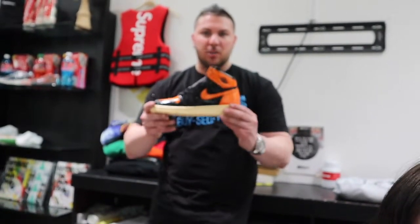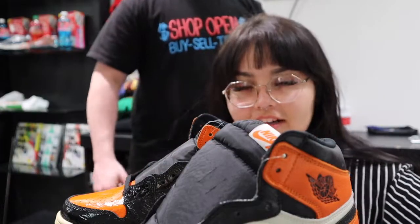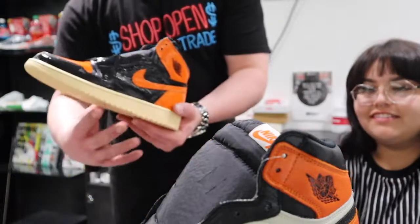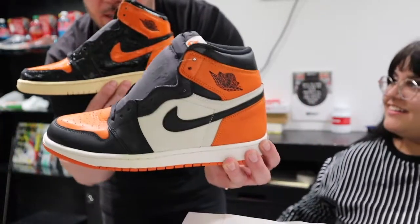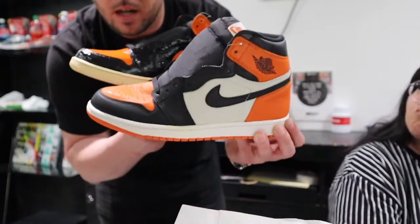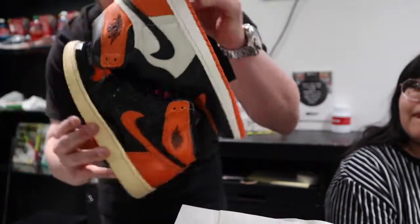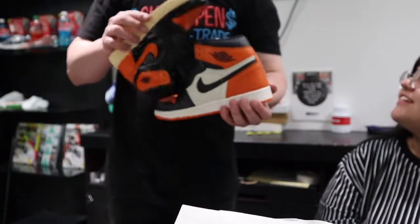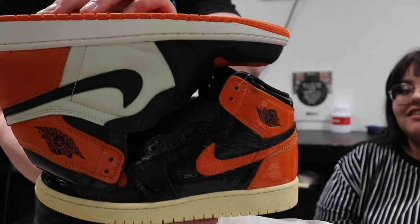Of course, this one's going to be different. Pause right there. I'll get you a Shattered Backboard and show you a side by side. Unpause. All right, here's an OG Shattered Backboard. You can see the difference of the white here and the black here, the difference of the color of the soles. That's a good photo. Thumbnail? Yeah, thumbnail.